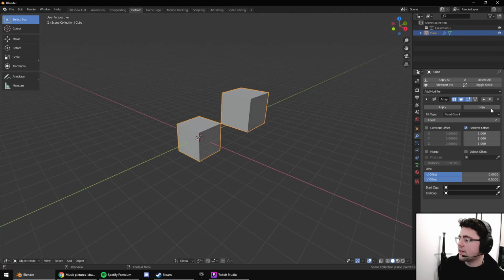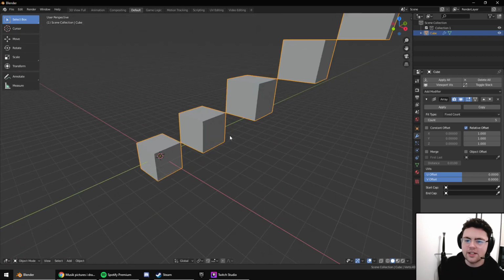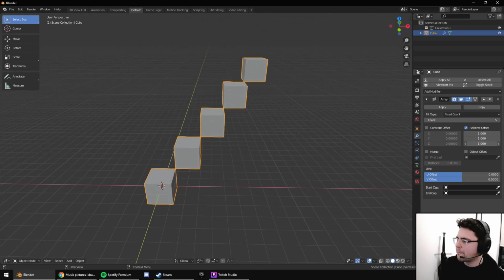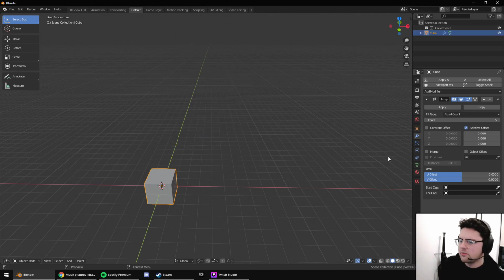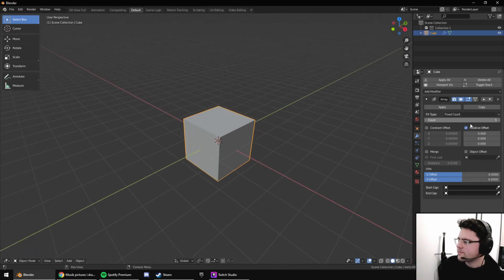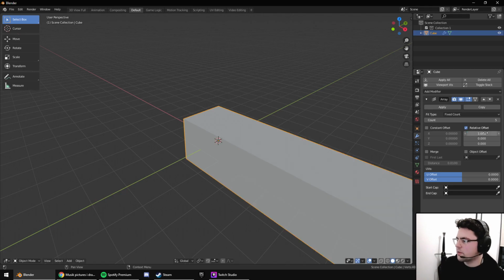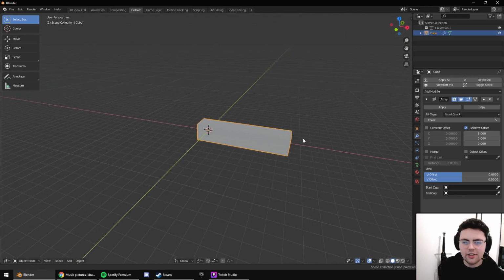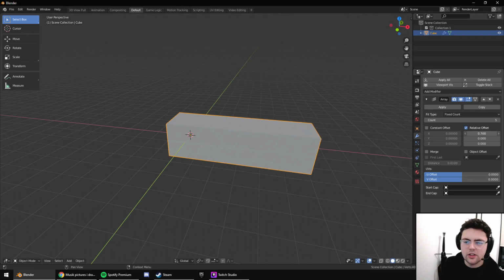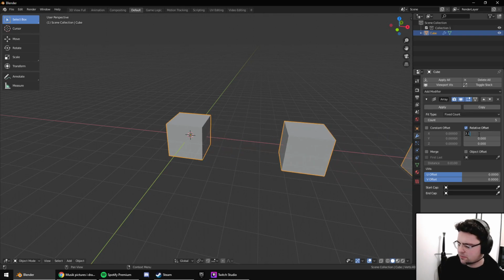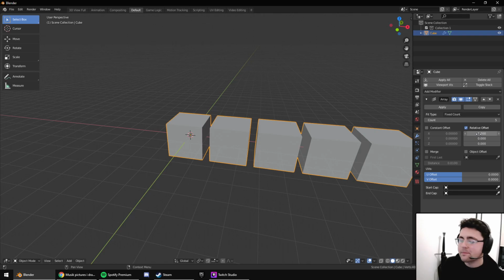It can be useful. And if I increase the amount that this arrays, it'll start stepping. If you drag up from 1 and select all, you can change all at the same time. Can be quite useful. But say I want 1, yeah, I've created 5. But I want a row of blocks, right? I want to be able to actually see the gaps in between. So I can just hold drag on this and increase it, or I could type in a specific number.